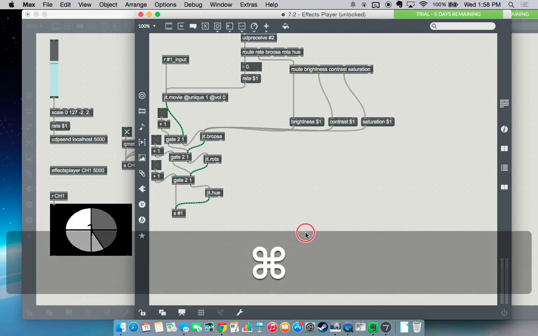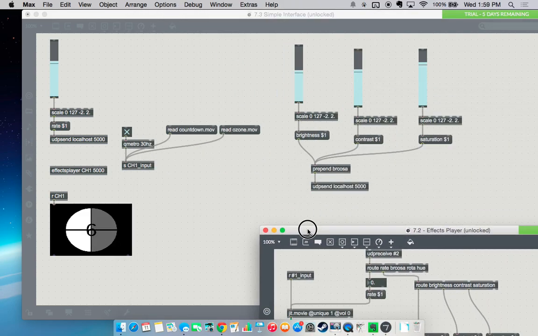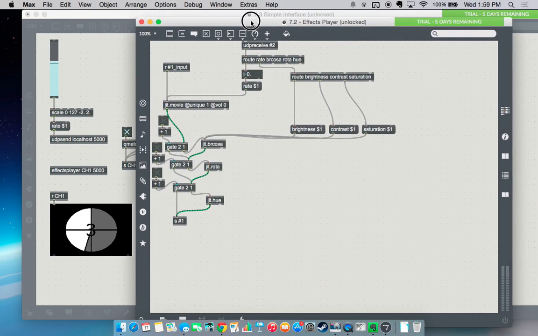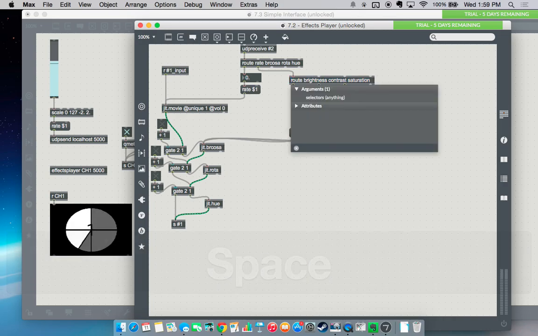So let's add another one of these. In your original thing, after saturation, add the word enable.